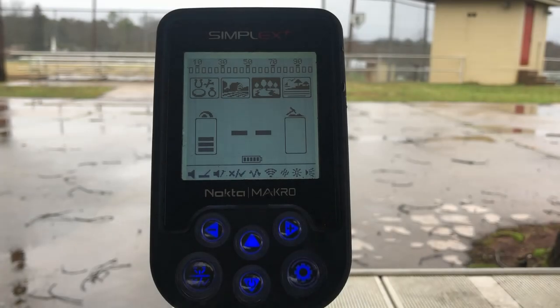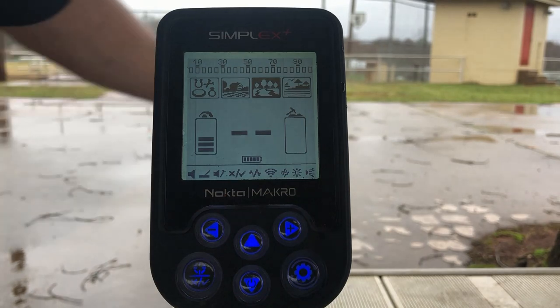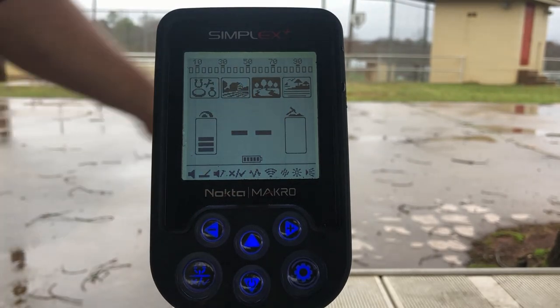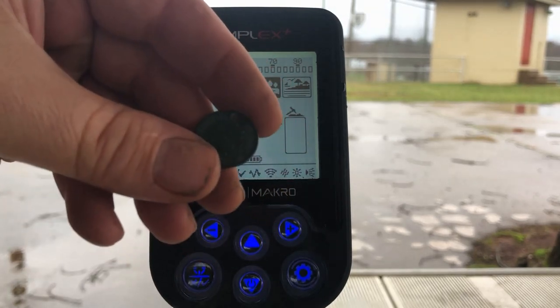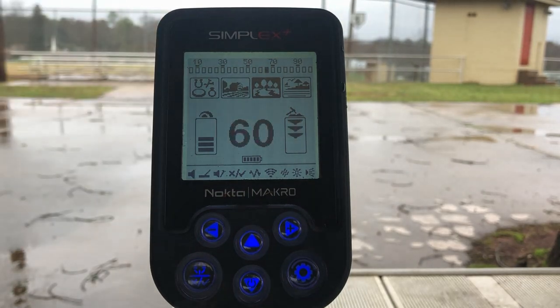Okay, let's start out with some coins. First up is a modern zinc penny. Comes in at a 67. Next up is a wheat penny. Hopefully you can see these, it's cloudy and rainy today. 77. Next up is, I think, an 1885 Indian head penny. 60. Next up, we'll do some nickels.